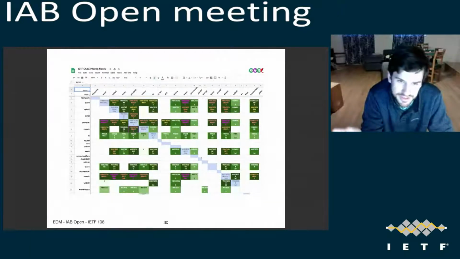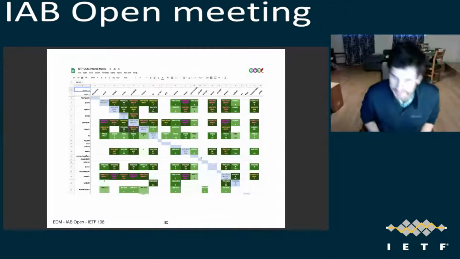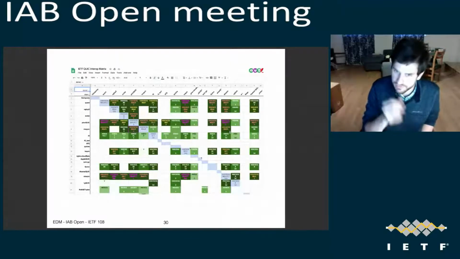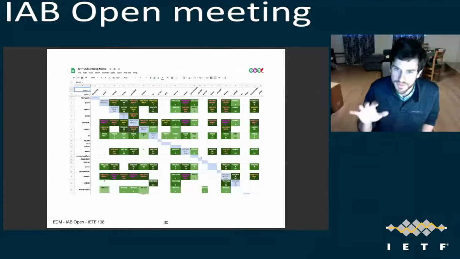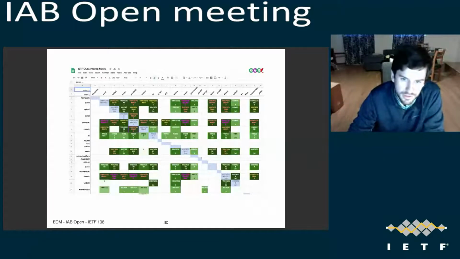Now, the thing I'd like to point out here is all of these examples so far have been either GitHub pages hosted by a working group, GitHub pages hosted for a specific document, or a Google Doc hosted for a specific working group. These aren't necessarily easy to find off of Data Tracker, and more importantly, they're not easy to replicate if you are a working group that doesn't already have a lot of this infrastructure in place. But these types of tools are really important for making sure that the protocols we're building as an IETF are deployable. So this is something that we can look at. Next slide.